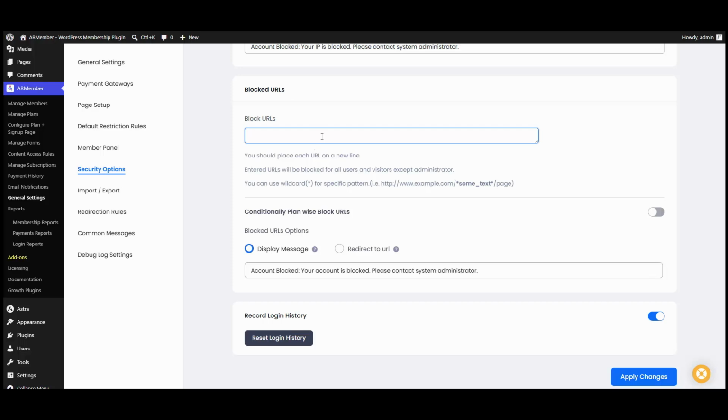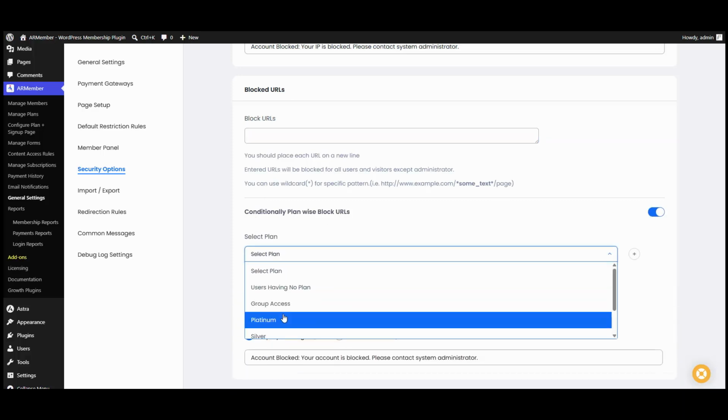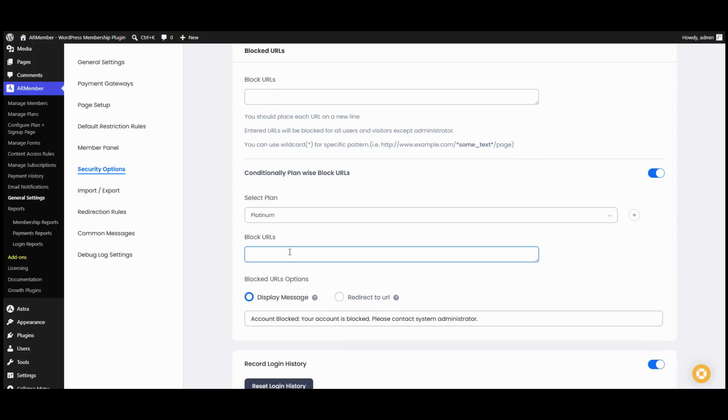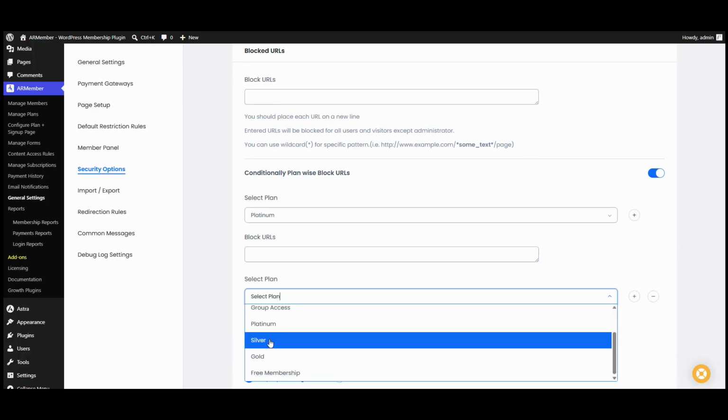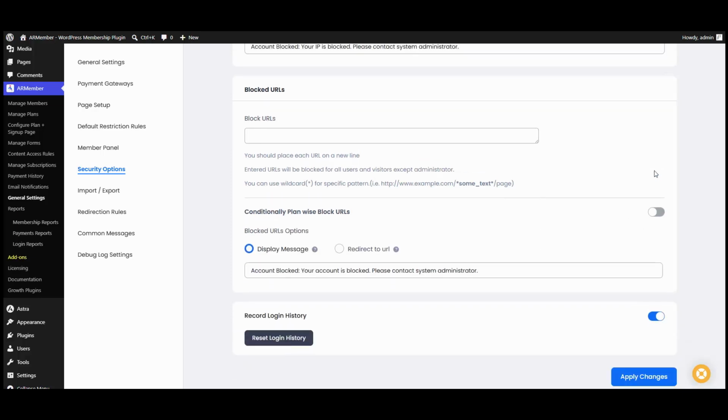You can also configure URL restrictions for specific membership plans. You can customize the blocked URL error message or choose to redirect users to another URL instead.